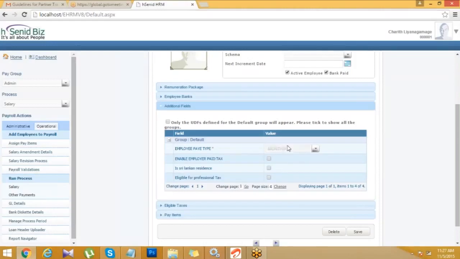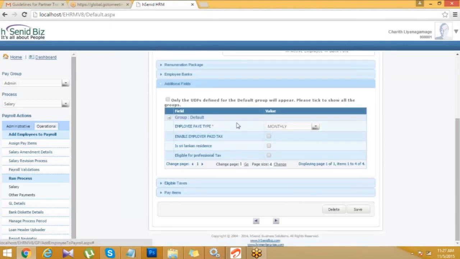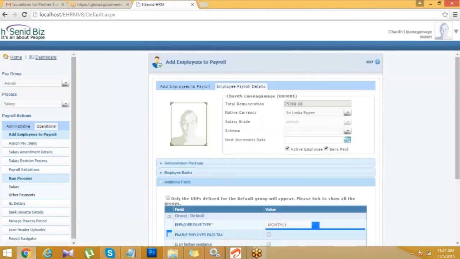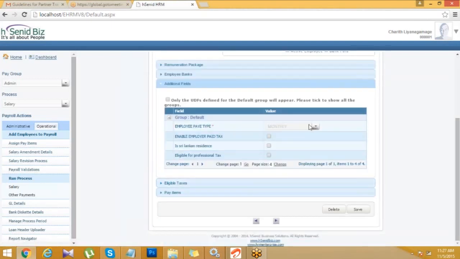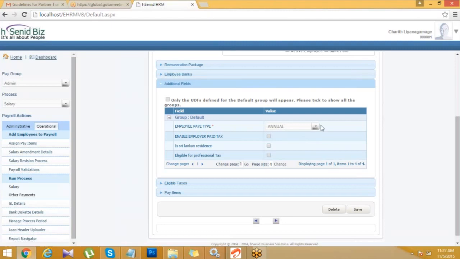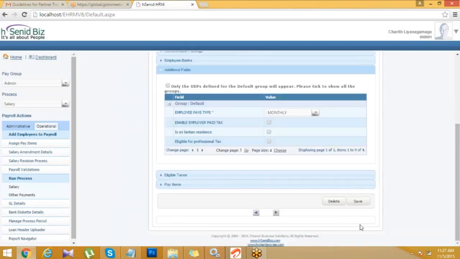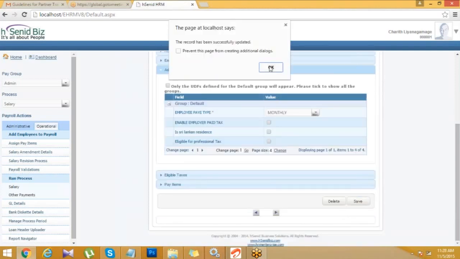So this is the place that you can see user defined fields. Now this employee is paid monthly, right? Pay type is monthly. Now I can go to another employee, let's say Richie McCaw, and assign him as annual. So there are two different parameter values. For the same parameter, you can have different values. This can only be achieved through user defined fields.